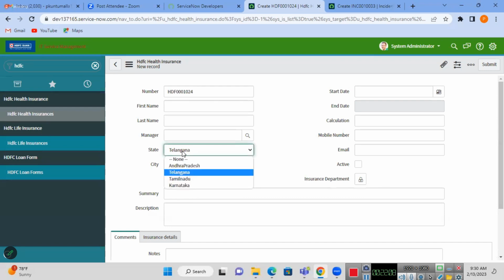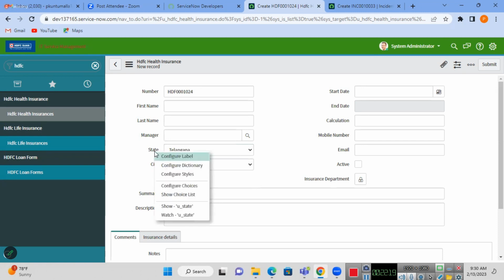Suppose, normally how can you create these choices? Go to configure choices. Here we need to add the choices. By using the dictionary also we can add them.